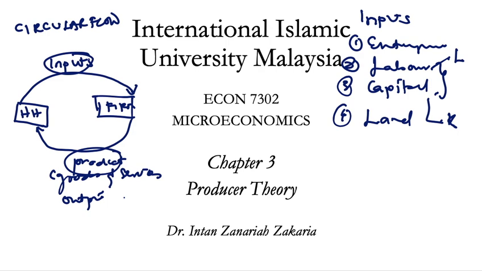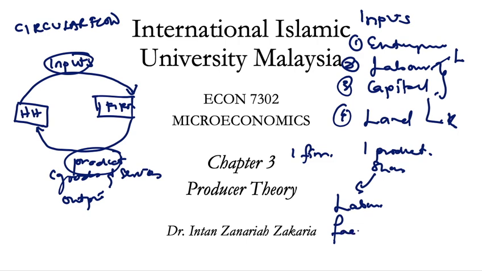Just imagine we have one firm, and the firm produces one product or one output. But in order to produce one product, let's say shoes, you need the person who can sew the shoes. So we need labor, obviously. But if you just have labor, then you cannot produce shoes. You need to have the place to do it. The place to do it is what we call factory. Then this factory can be considered as capital, and then you need what we call raw materials as well, isn't it?